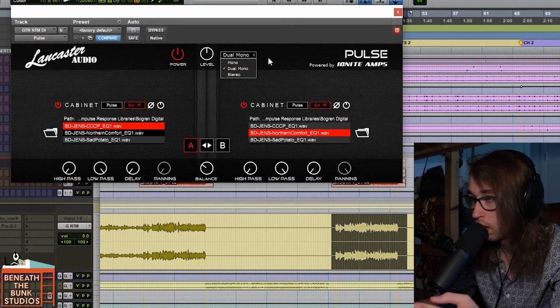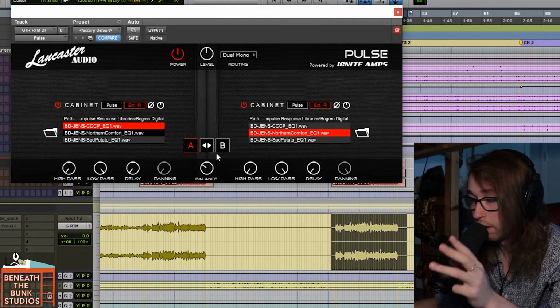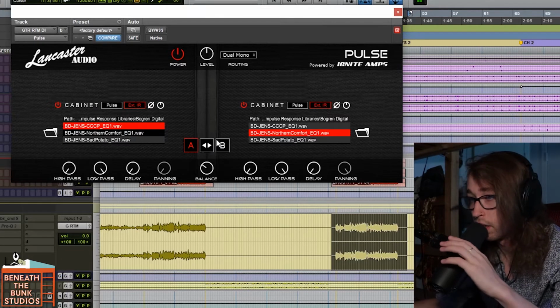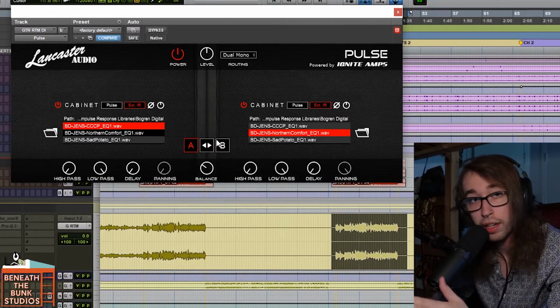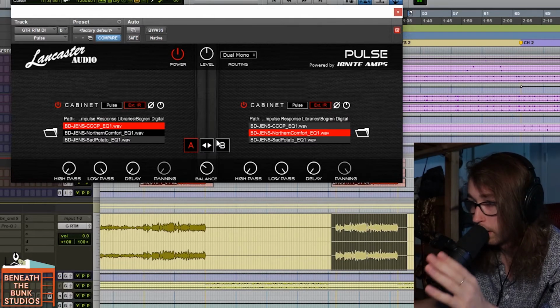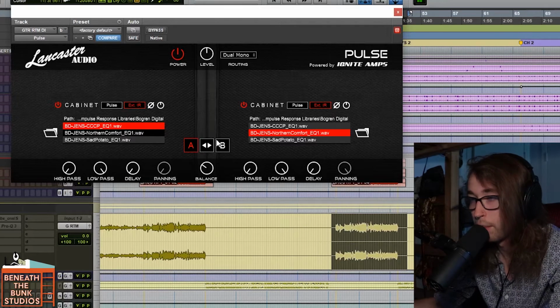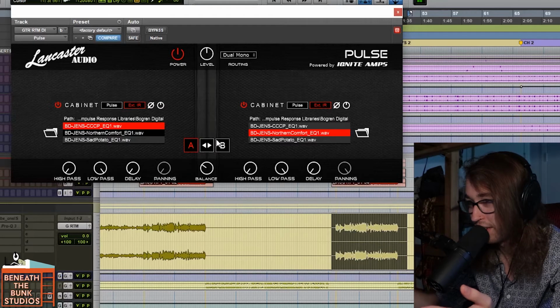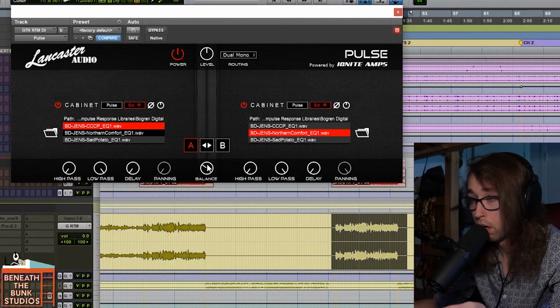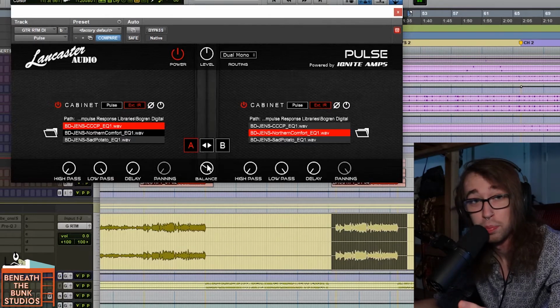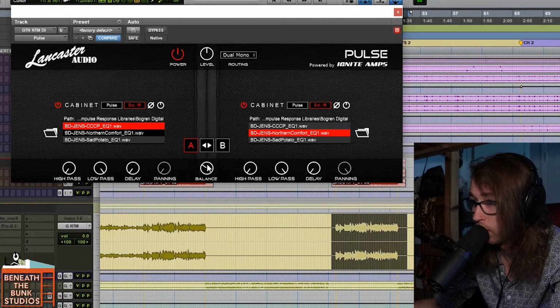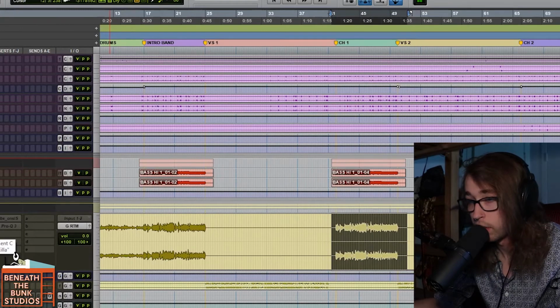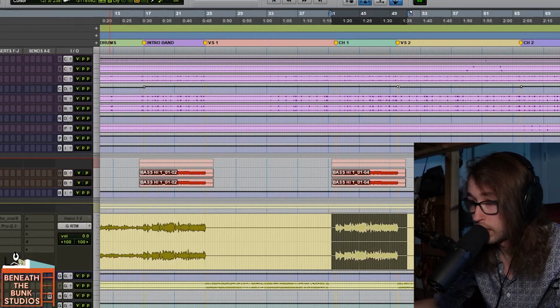If I had it on mono or stereo, it would not be working like that, and that's something that not all IR loaders are capable of. So that's worth noting, and it's very convenient because it can minimize your track count while also minimizing your CPU load. But that's pretty much it with this. How many crazy features can you really have in an IR loader at the end of the day? But it's straightforward. It works, and it sounds pretty much the same as all the others like we discovered in the other video. So let's move on to GGD Studio Cab's Zilla Edition.